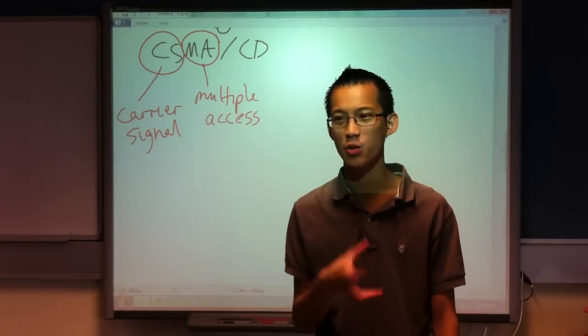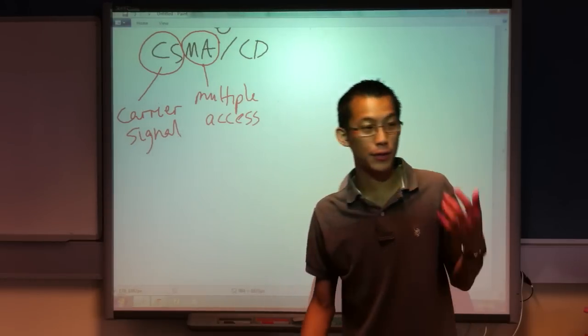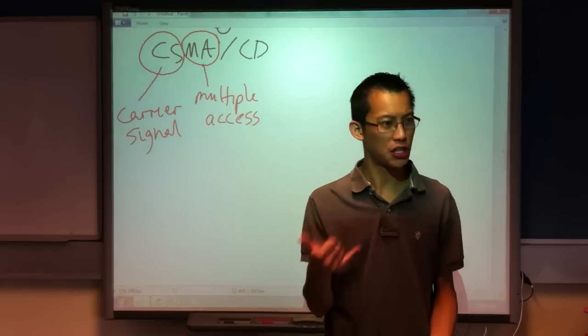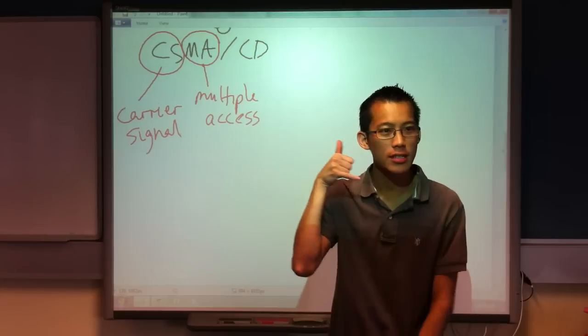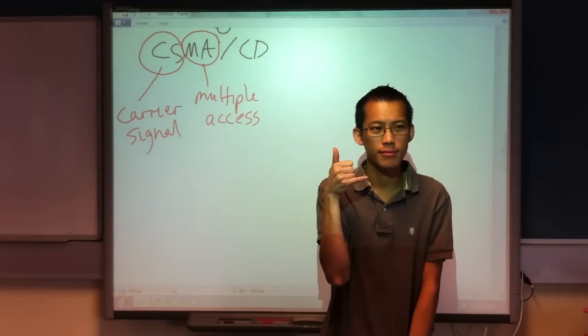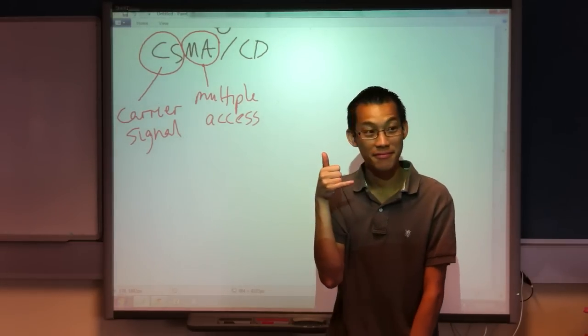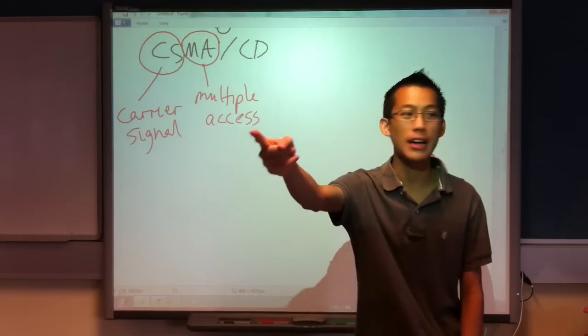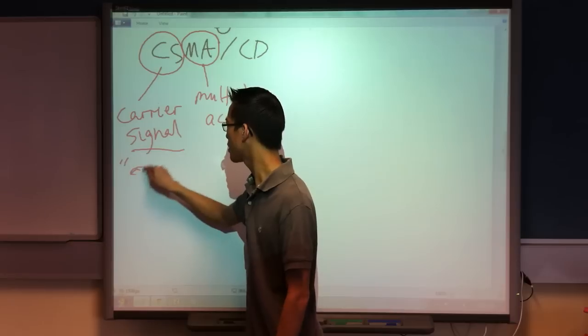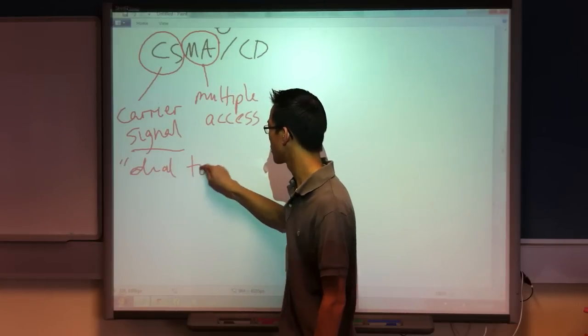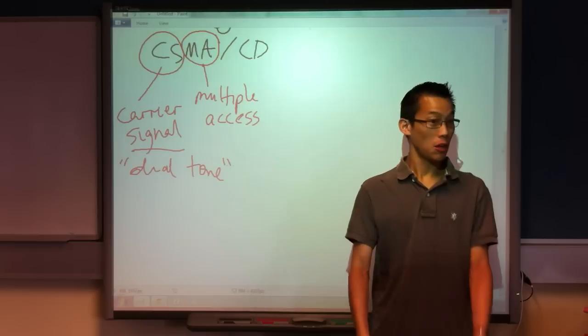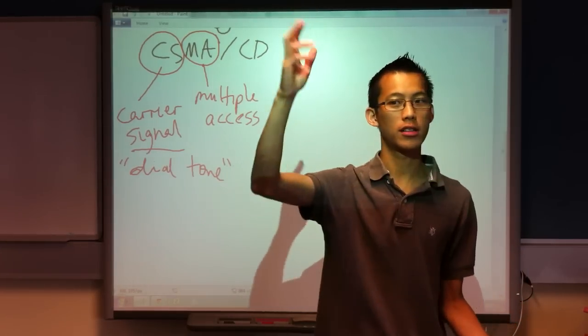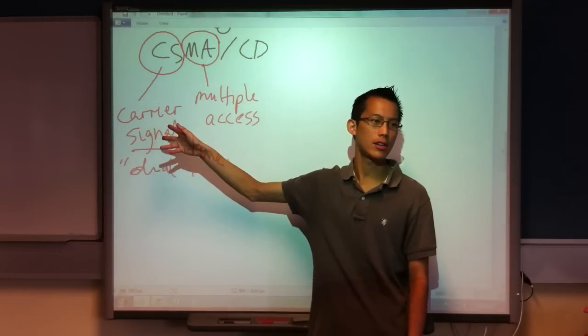What is a carrier signal? Now, you can actually deal with carrier signals all the time, probably, if you've got a home phone. What happens when you pick up your home phone? When you want to start dialing, there's not no sound. There's actually a sound there. We give it a name. What's it called? When you pick it up, it's sort of like a hum. We call it a dial tone. What does a dial tone mean? It means you can dial and it'll work. It'll do something. It'll accomplish something. I can receive your data and send it off to where it's supposed to be. The dial tone is a kind of carrier signal.